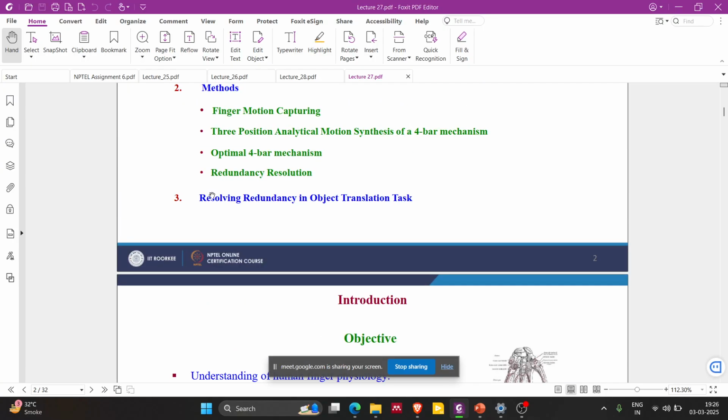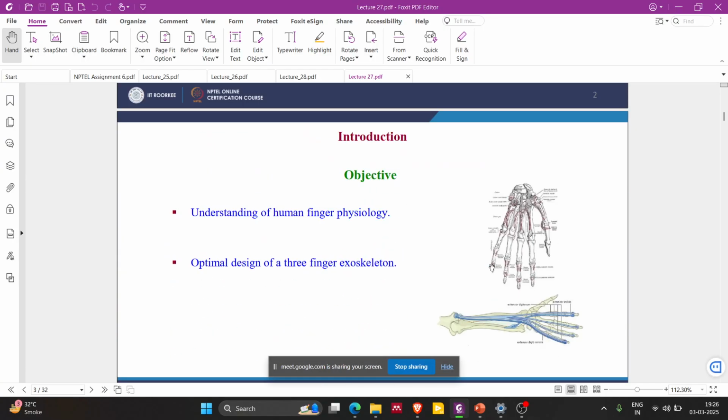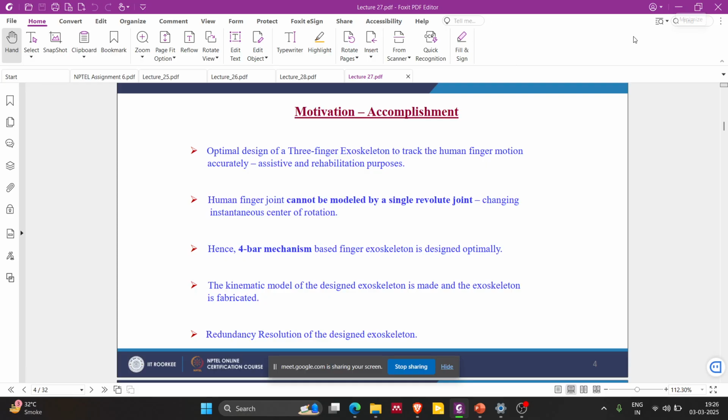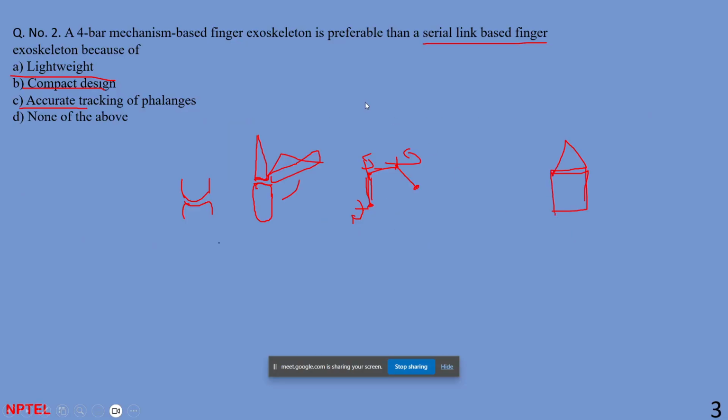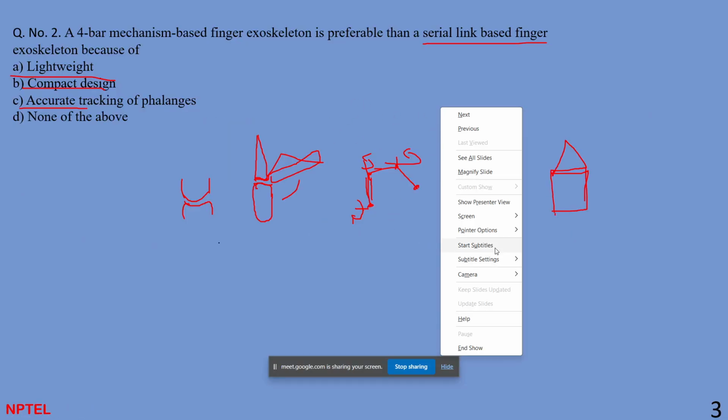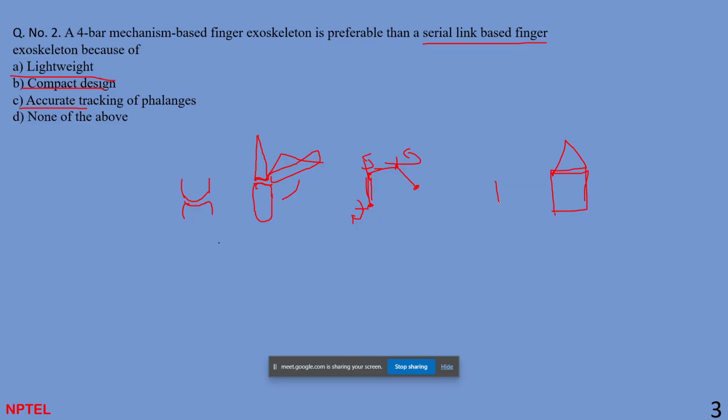So what kind of joint? You see those physiologies. The physiology is basically such that your center of rotation is not always constant. This is for the finger, but I will explain what happens in a joint like the knee joint. This is a knee joint, and there is something called the patella. When you bend it, your center of rotation is somewhere here.